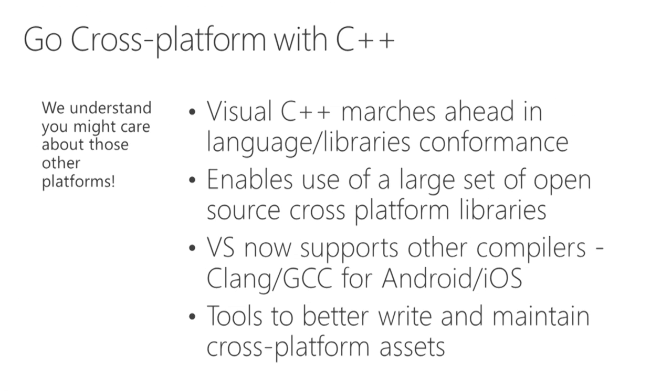The first and the most important thing is adding a number of language and libraries conformance features to our compilers and libraries. We've done a lot of work to implement major pieces of the C++11 and C++14 standards. This allows you as an app developer to write cross-platform code that can build not only using Visual C++, but using other standard compliant compilers as well for other platforms. And this also expands the list of open source C++ libraries, which are very popular on other platforms like iOS and Android, and can now be easily used for Windows apps as well using Visual Studio 2015.